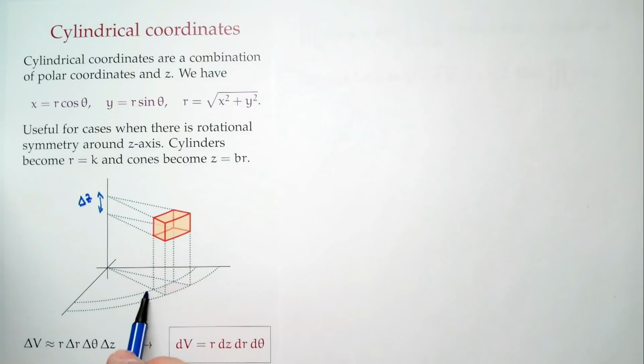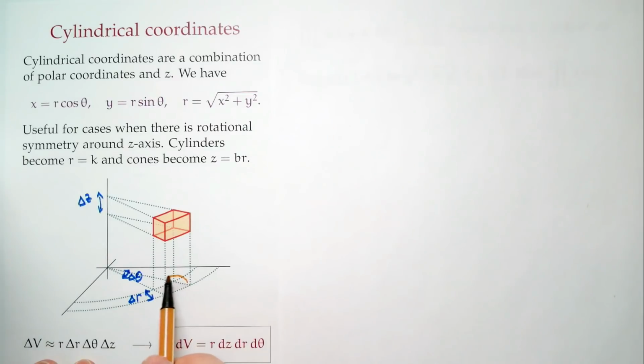Then down here, this little stretch, this is our change in r. And then over here, this is our change in our angle theta. Now from polar coordinates, when we talked about it, we said this little piece down here, this shadow, is approximately r delta theta. Now that's just the area of that piece.